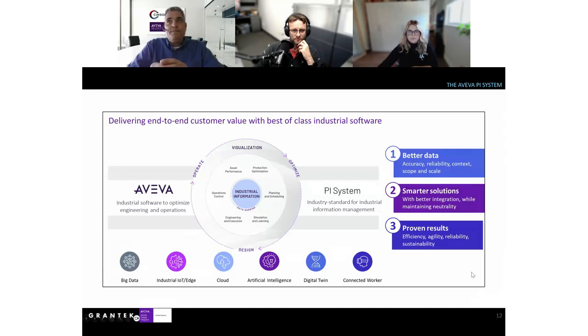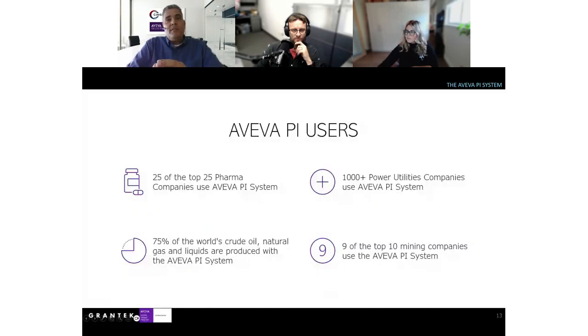Okay, next slide. This slide is really just to show that PI is very commonly used in many of the industries you guys are participating in. I see from the poll that most people are in food and beverage, and I personally deal with a lot of local customers, the McCain's, the Agripors, these multi-million-dollar companies that have OSI PI installed from an enterprise perspective.